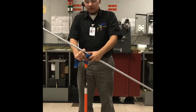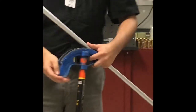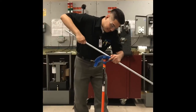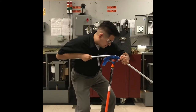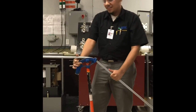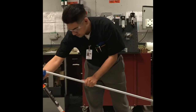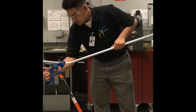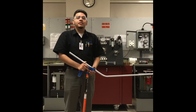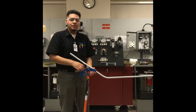For our first bend, we're going to be bending at 21 at 30 degrees of this line. And we'll be using safety glasses, not hard hats. And then for our second bend, it's going to be at 13 inches. Make sure the hook is facing forwards on the obstruction.